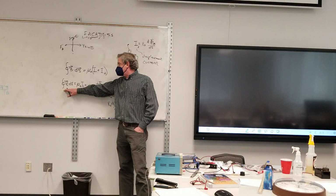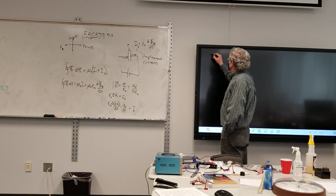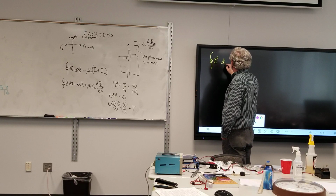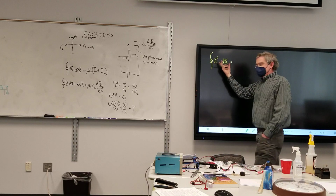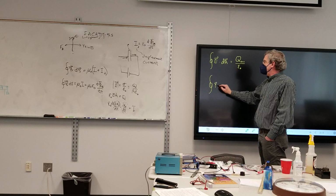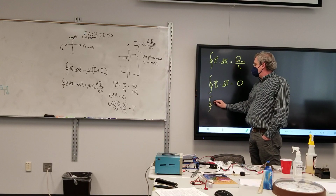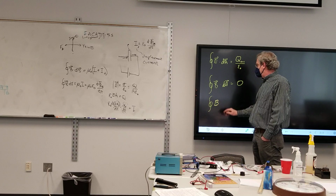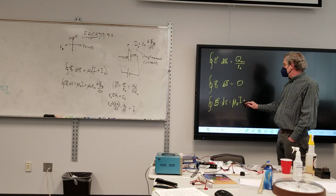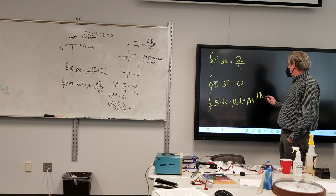So what we have here is Ampere's law with Maxwell's correction. At this point, we have three of what are generally called Maxwell's equations. We have the integral of the electric field with respect to the area; in other words, the electric flux through a surface is equal to the enclosed charge divided by epsilon sub naught. We have the magnetic flux through a closed surface is equal to 0. We have the integral of B dot ds is now equal to mu naught I, I sub enclosed or inside the loop, plus mu naught epsilon sub naught times the derivative of the electric flux with respect to t.